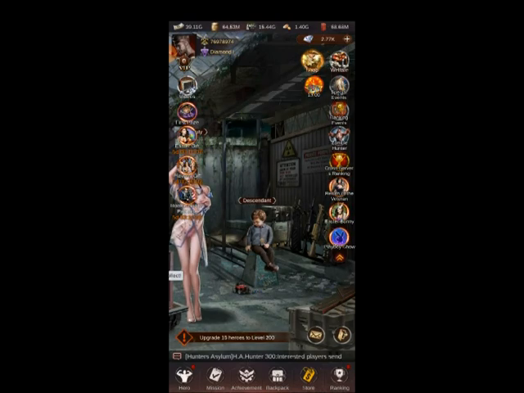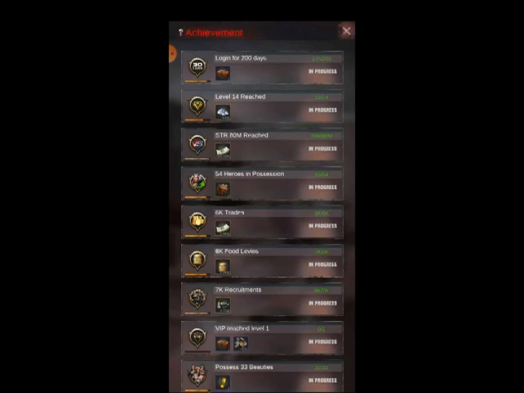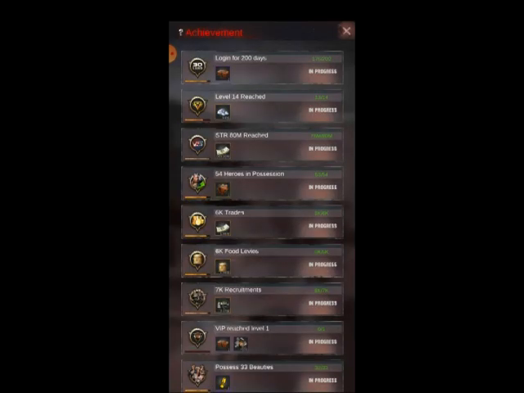Next, after missions, is achievements. Achievements are things that you will do periodically throughout the game. And once you hit a certain milestone, you get an award for that. For example, for logging in for 200 days straight, I will get 2 of these reinforcement boxes. So as you can see, I've logged in 176 days. Once I hit 200, I will get that reward, and then it'll go to some higher number for me to achieve.